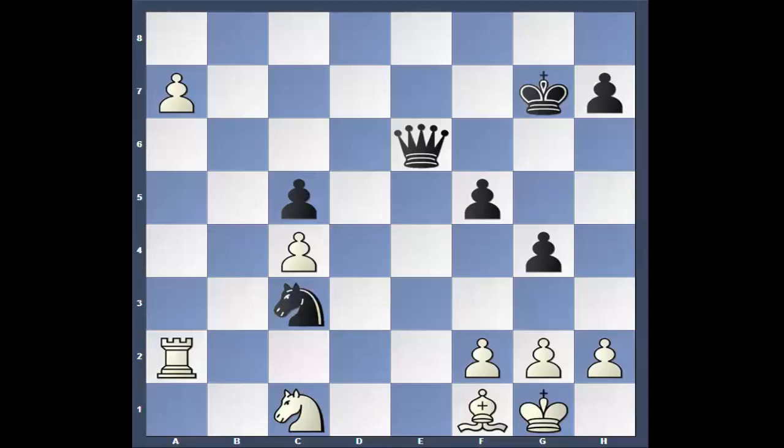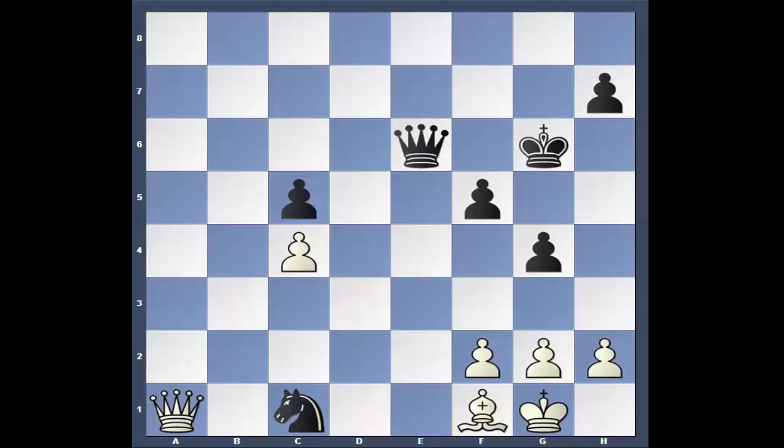Smirin resigns. Korobov wins. Interesting one to give you an idea. After knight takes, queen, knight takes, queen A1 check, and he picks it up. And he's a full piece up after all of that. What's the point of contending? There's no way he can win this. There's no way he can draw this. So black threw in the towel.